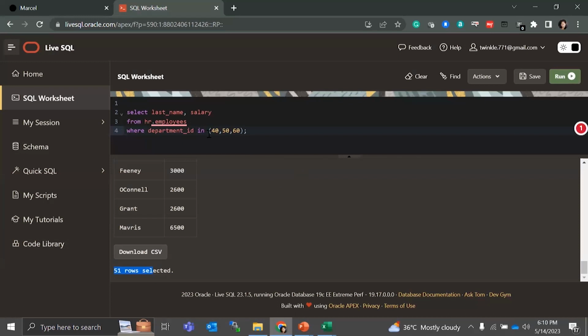So again, like I told you, when you have a list of conditions, you can use IN. When you have a single condition, please use is equal to. IN will take more time. You can use IN with a single condition as well, but it is always advisable to use is equal to for a single condition. And in a single condition also, when you use a string or a date, you need to use single quotes.